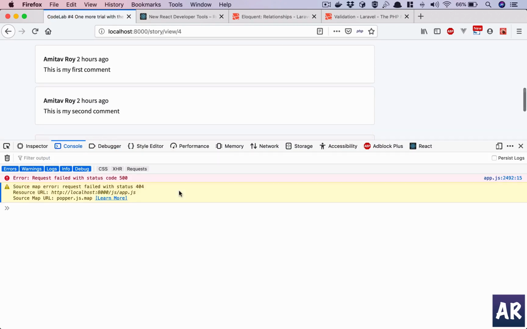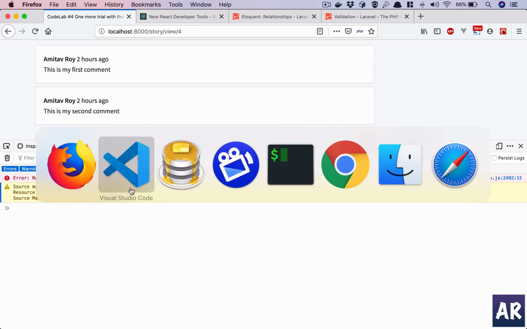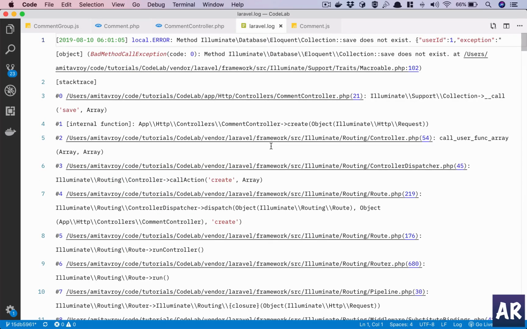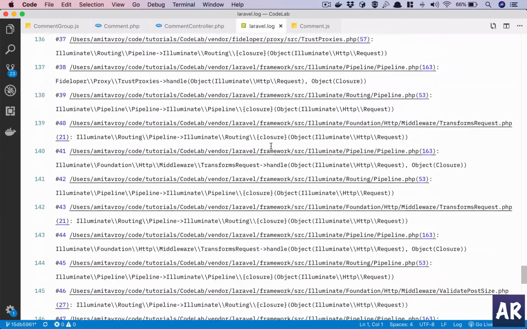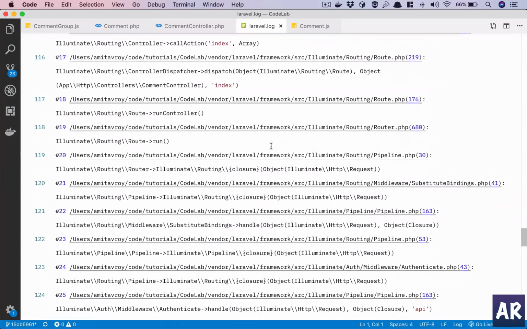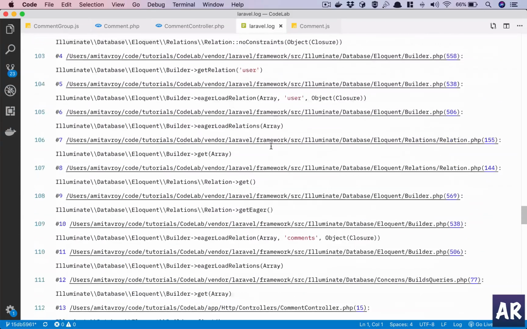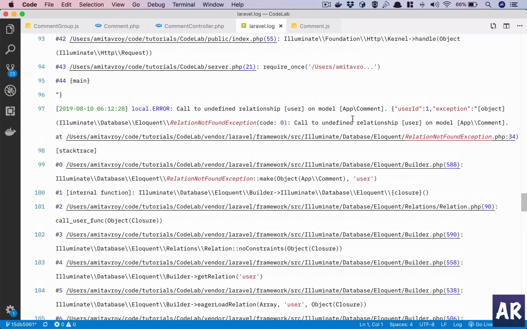because the comments without the user is generally incomplete, right? So okay, it failed for some reason. Let's see, what is it? Call to undefined relationship user.